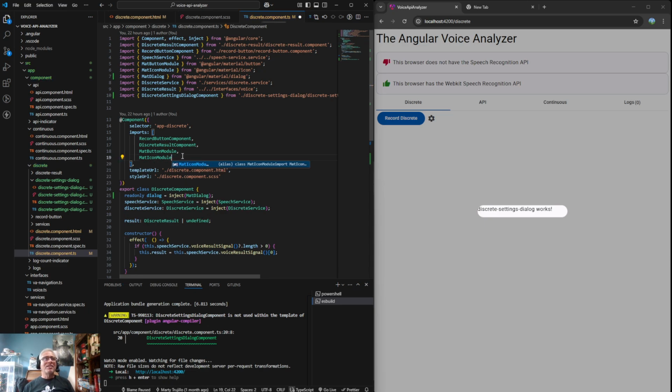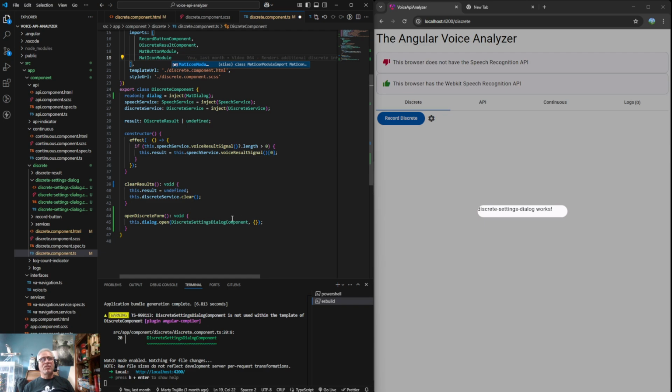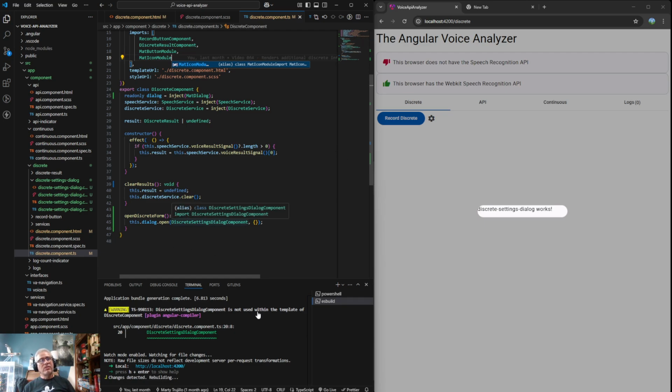I guess there's some subtle difference between this kind of import and this kind of import. My guess is this kind of import is like, hey, I'm bringing something in so that you can see what it's like, so you can understand the shape of it. Whereas this, I think, might mean, hey, I'm bringing this in and creating something. I think that might be the subtle difference. I do not know exactly what the difference is, but that underline does go away now if we save.